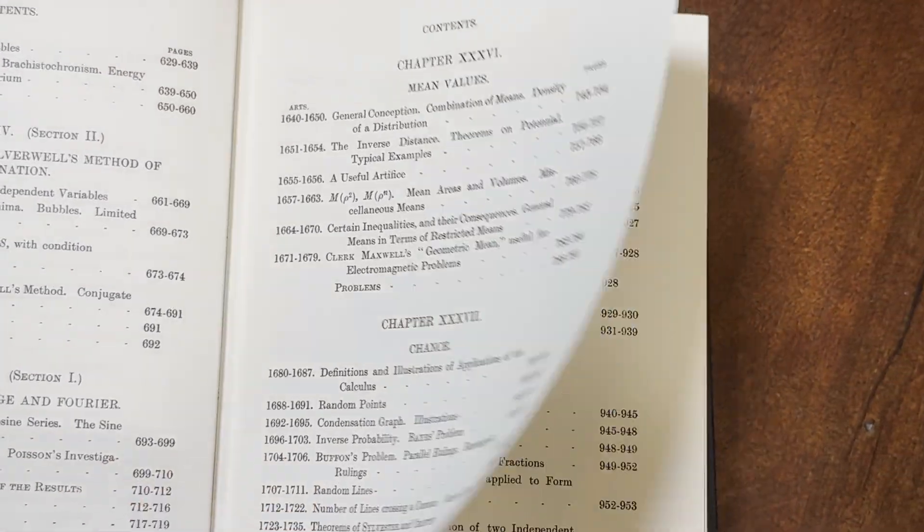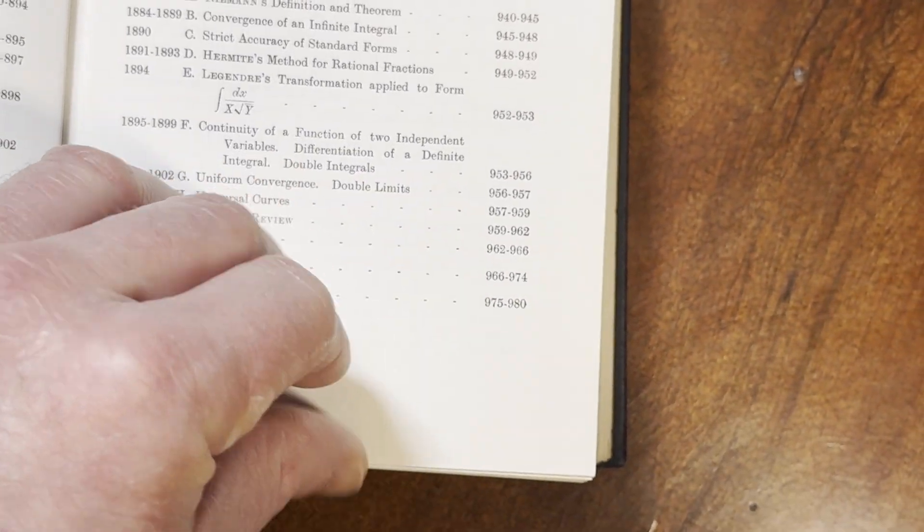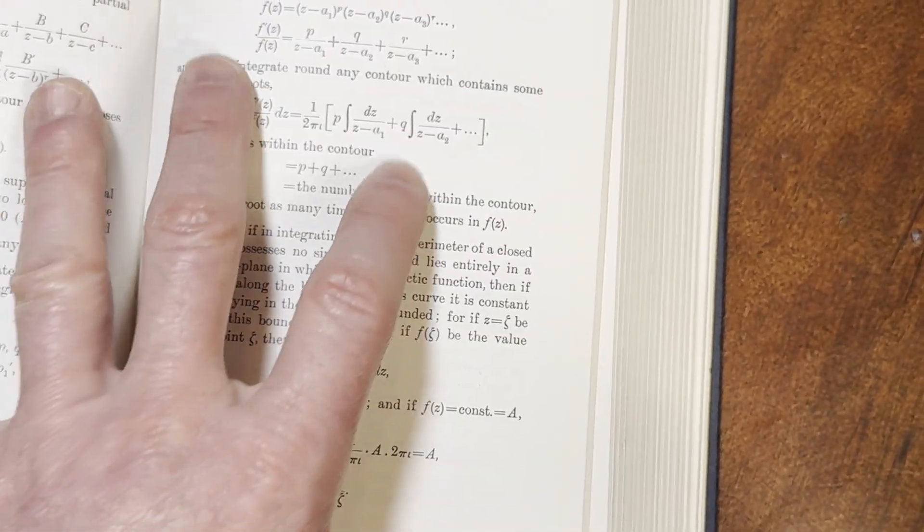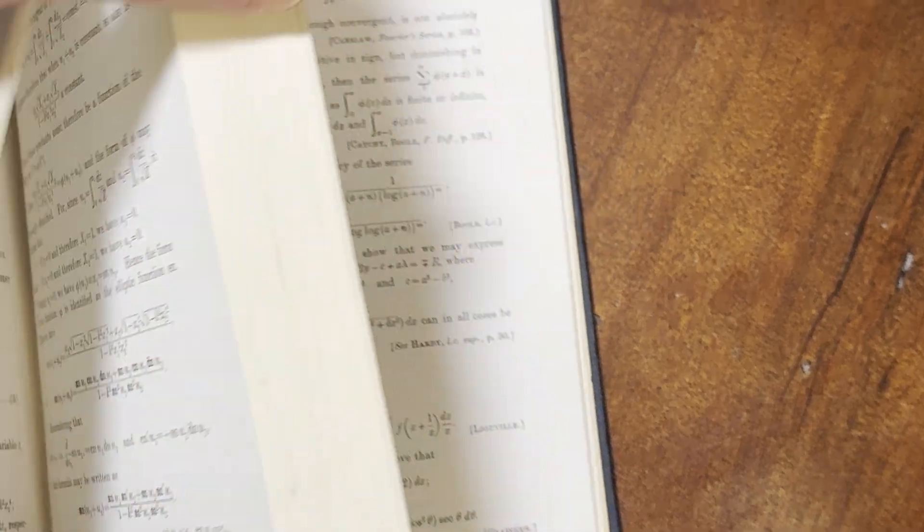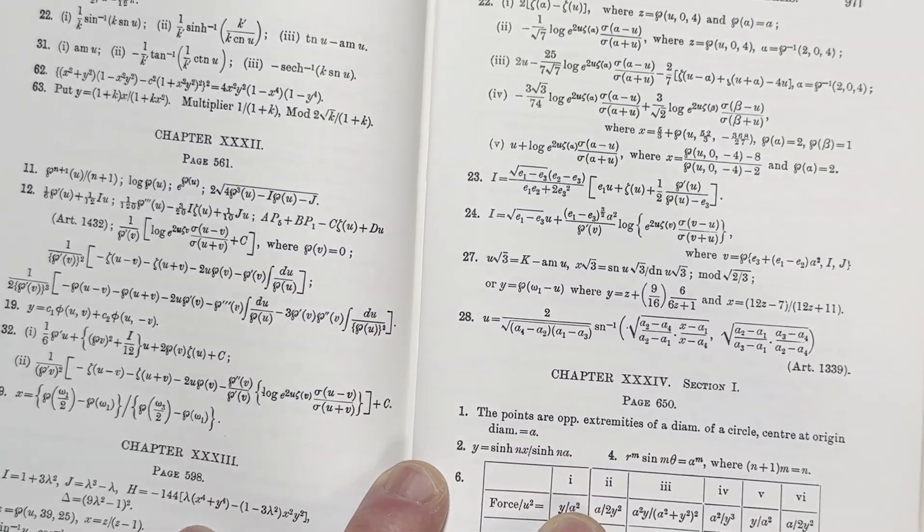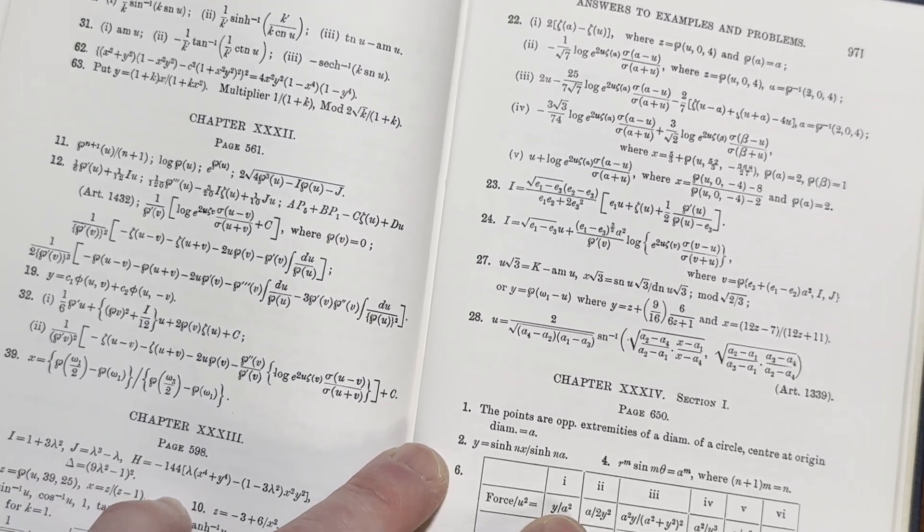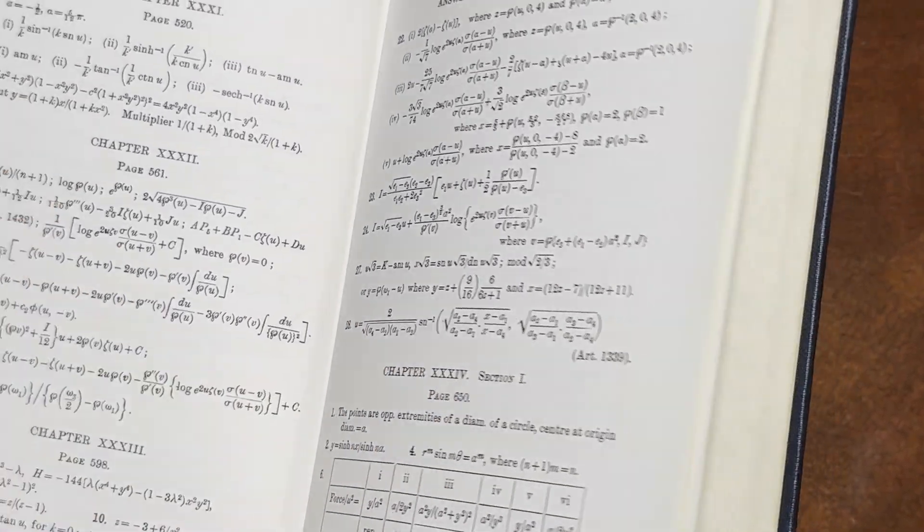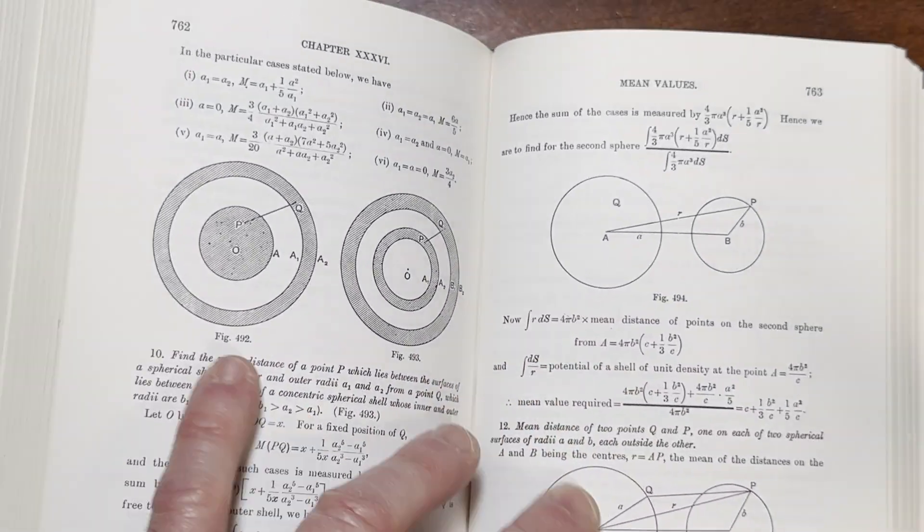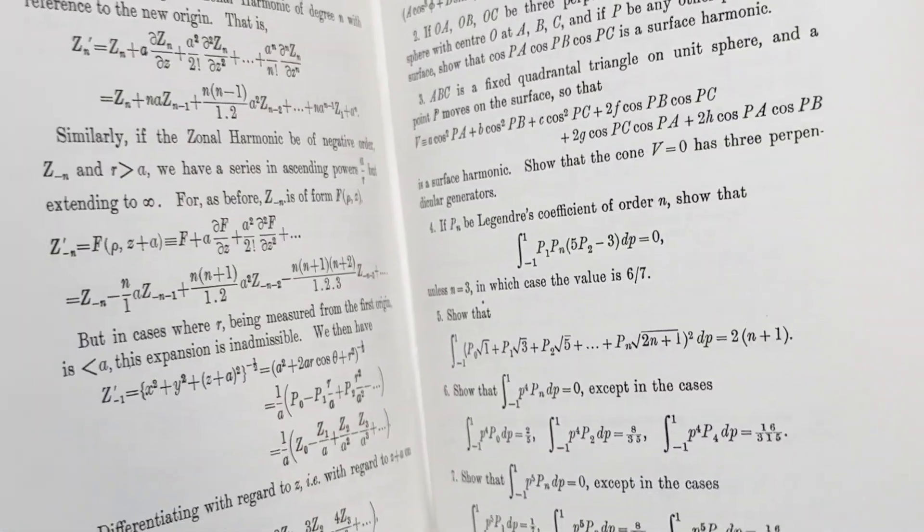So, and this is volume two, right? So look at this answers, 966 to 974. Let's go there. Let's go to the answers. I'm going to be careful here. And you see you have answers in the back. Now, not everything has an answer, but it's kind of impressive, right, that a book such as this would have answers. Yeah. Hardcore stuff.